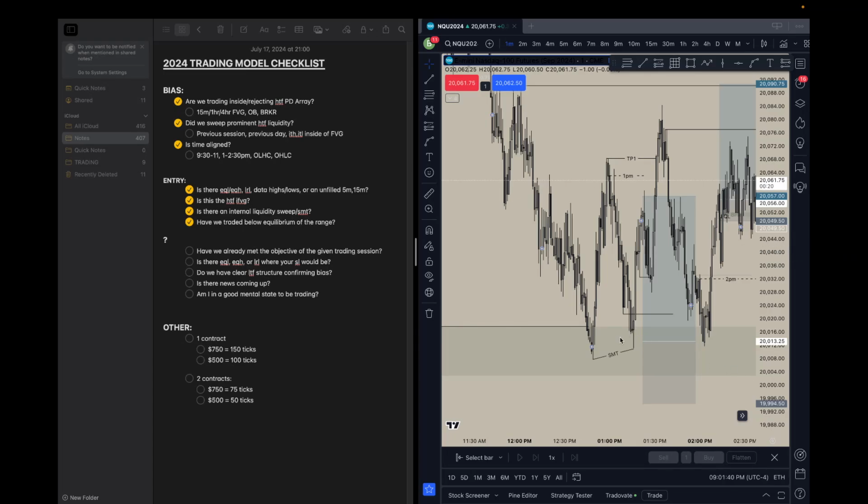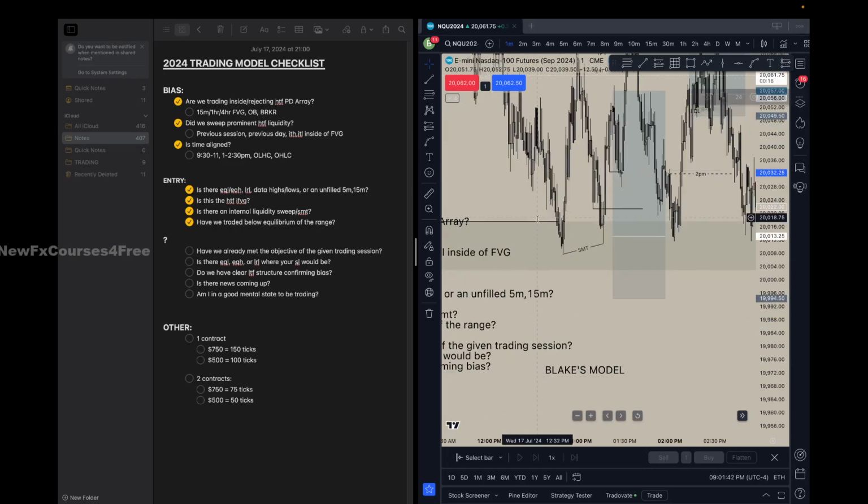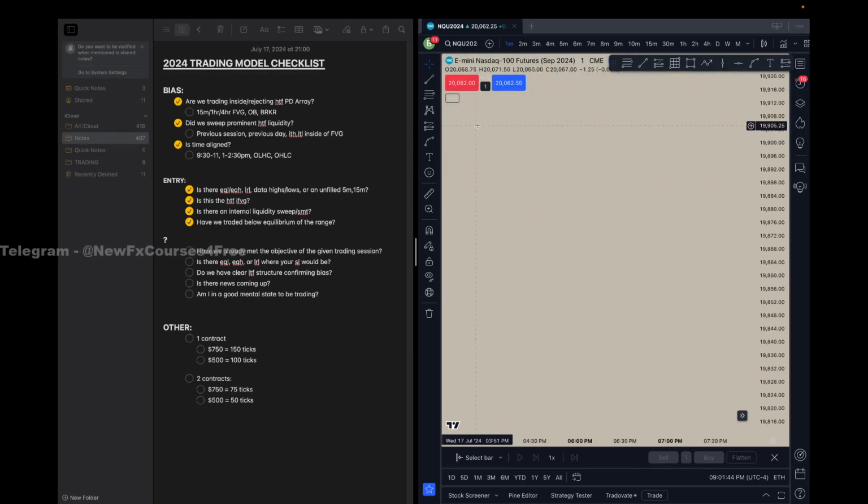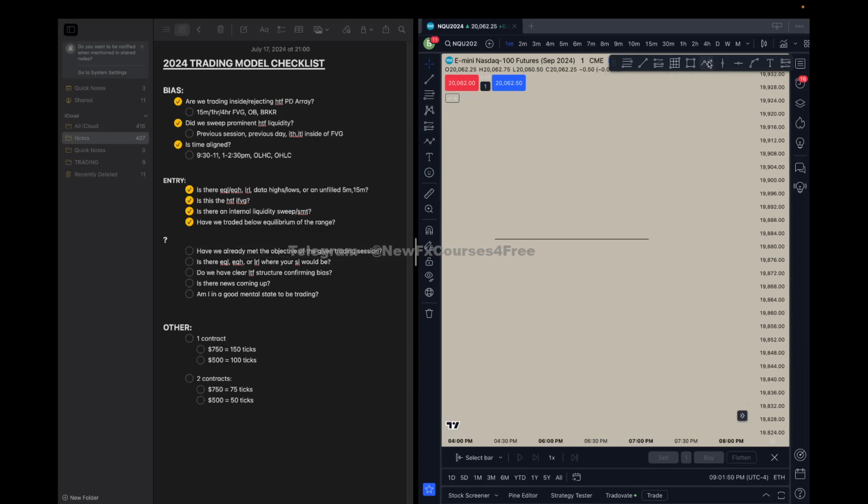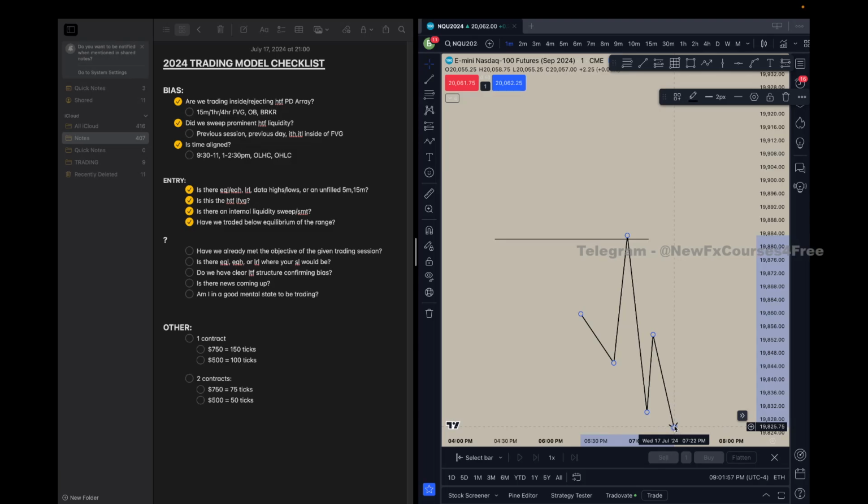How do you differentiate if something is a sweep or a break of structure? How the bodies are closing. If you see this low here as a market structure shift, you're waiting for this to be a potential market structure shift. If you see this high get swept and have no candles closing above it, it's most likely a turtle soup sweep.